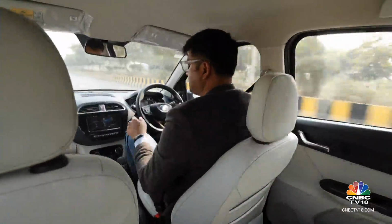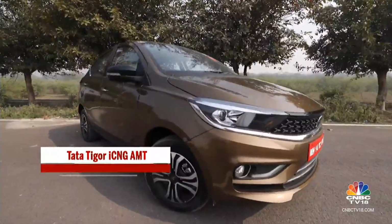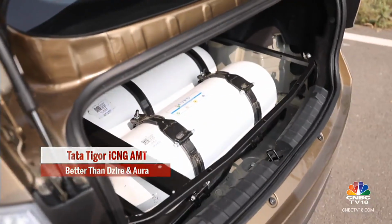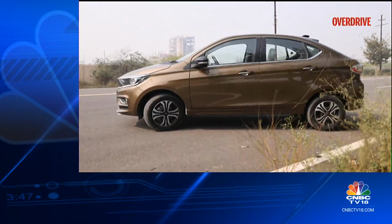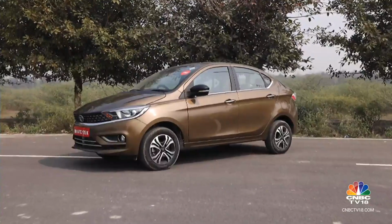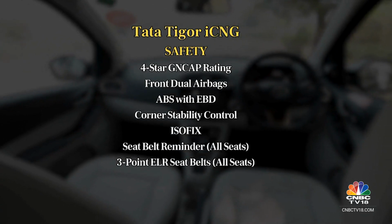One good thing about the iCNG versions of Tata Motors is the ease with which you can shift between petrol and CNG. You have a button over here, just push it and you can go into petrol mode without going through some toggle switch, some shuffles or any complicated mechanism. Other than this convenient feature, the car also gets a couple of CNG-centric safety features like a fire extinguisher, obviously, then a micro switch which turns off the engine the moment the fuel lid opens. The thermal incident protection immediately cuts off CNG supply to the engine in case of a thermal incident, and a special nozzle releases the gas. There's a leak detection feature as well, which switches from CNG to petrol mode the moment a gas leak is detected.